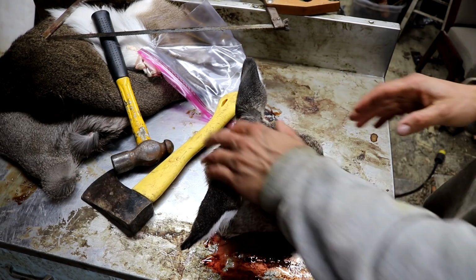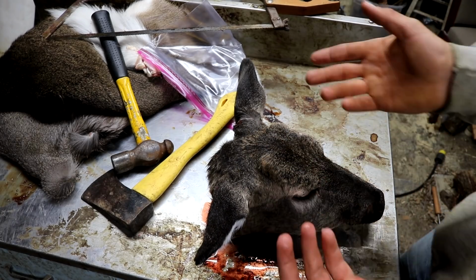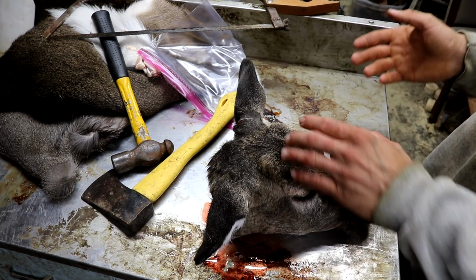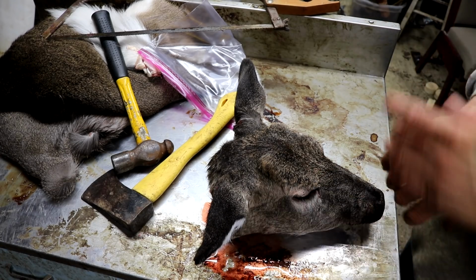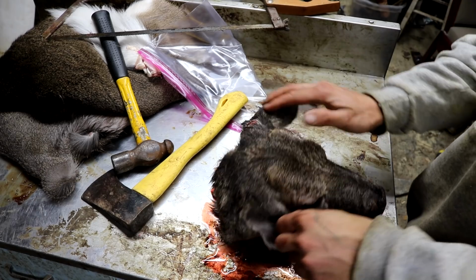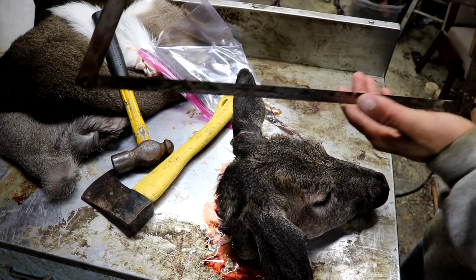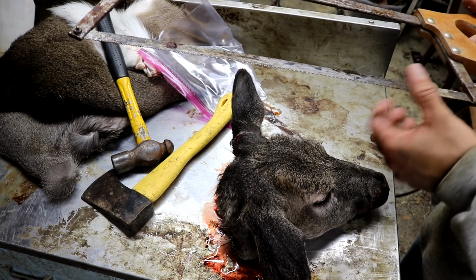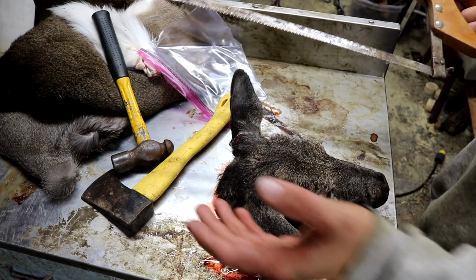So what I've done is I've taken the head off the deer here, got him on the table where you guys can see, and I'm going to show you how I do it. You can do it a few different ways. This is how I do it on all my critters. It just seems to work the easiest. Basically what I've got here is a bone saw. It's essentially a hacksaw on steroids. If you have a hacksaw, you can do the same thing.